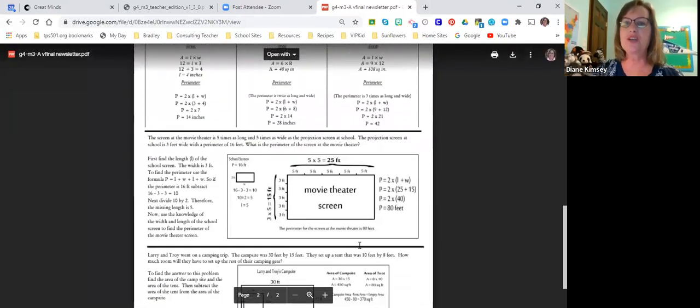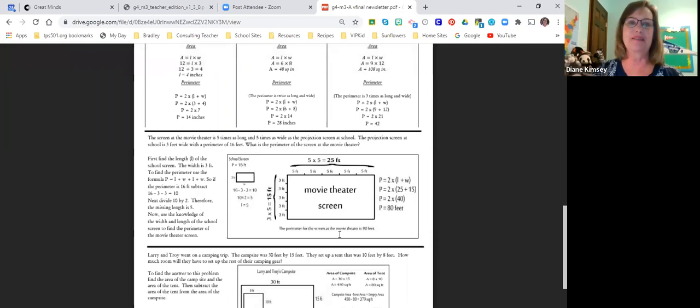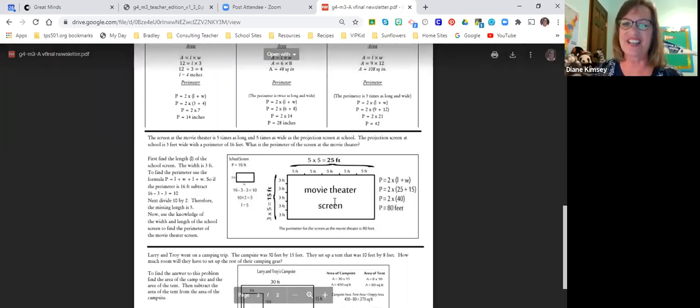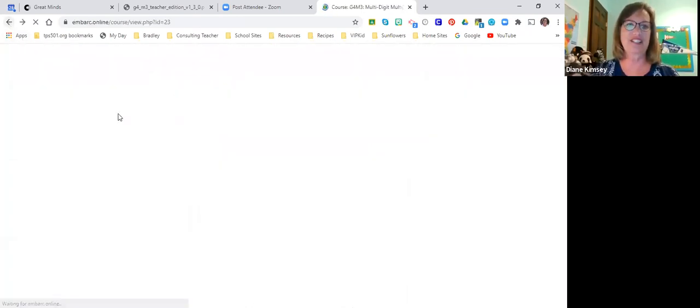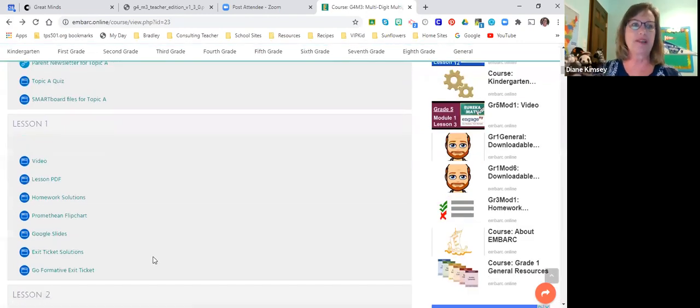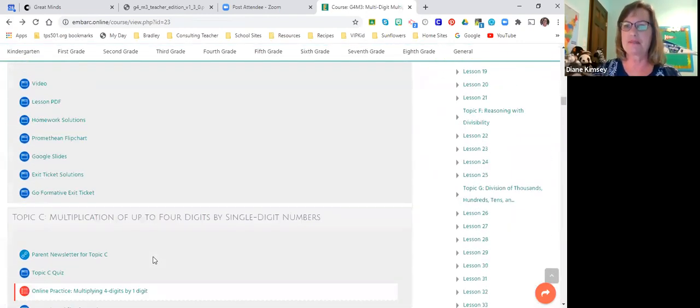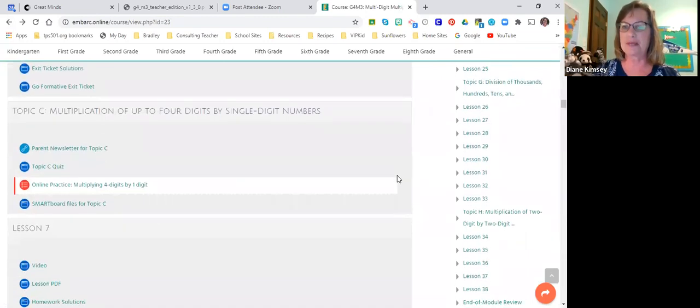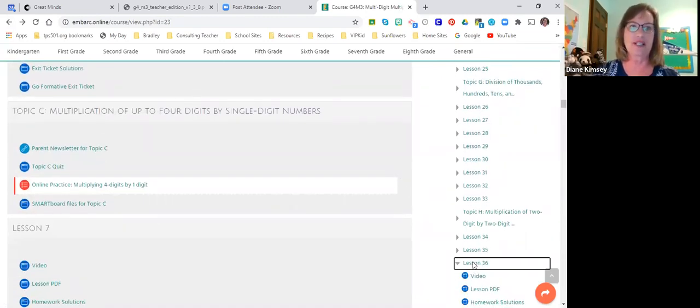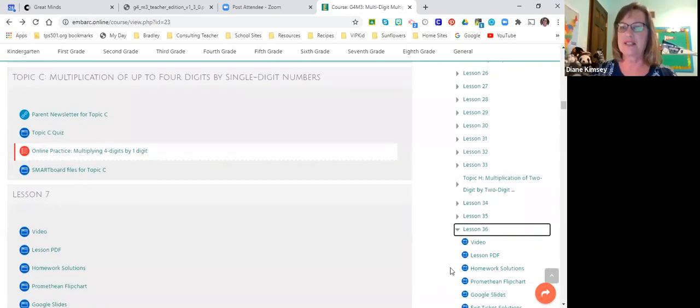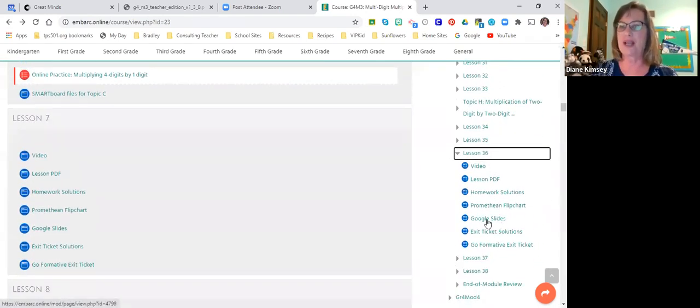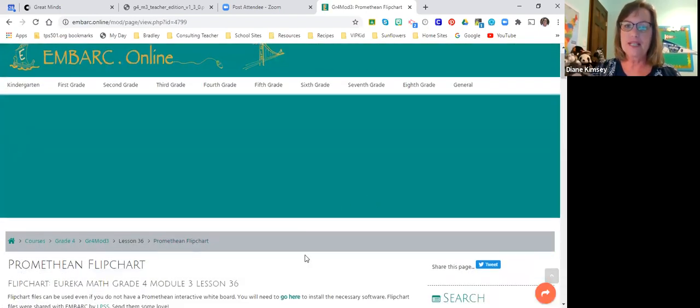So there you go. And just so happens, one of the math problems involves the movie theater screen in the gymnasium. So I think it's quite coincidental that they use that as an example right here. Very coincidental, right? Okay, so we just talked about lesson number 36. So I'm going to buzz on down here. I can look over here on the right. It's sometimes a little bit easier. I'm going to click right there on lesson 36. By clicking on lesson 36, I can use the menu bar over here on the right to go a little bit faster. All right, I'm wanting the Promethean flip chart. So I'm going to click on the Promethean flip chart. And that's what we have.